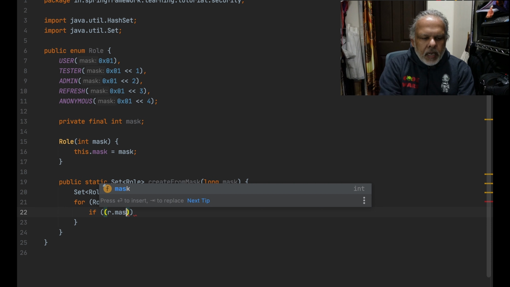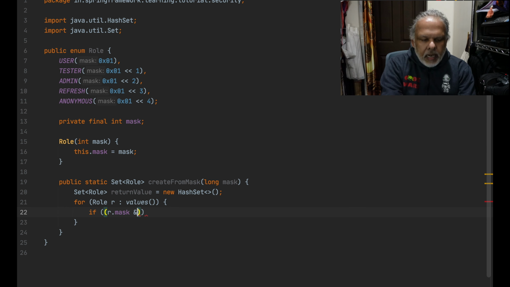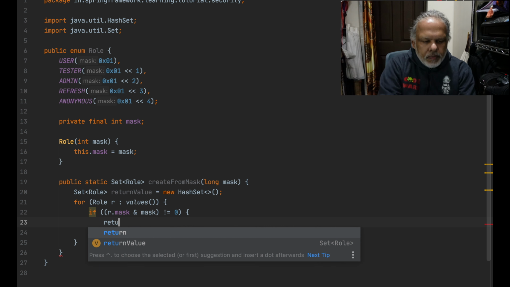So r.mask & incoming mask is not equal to 0. That would essentially mean that the bit corresponding to that particular role is set. So if that is the case, then we add that role into the return value.